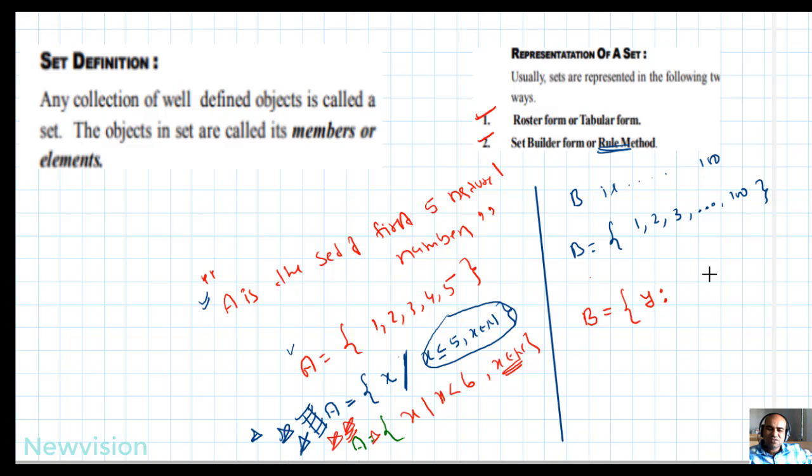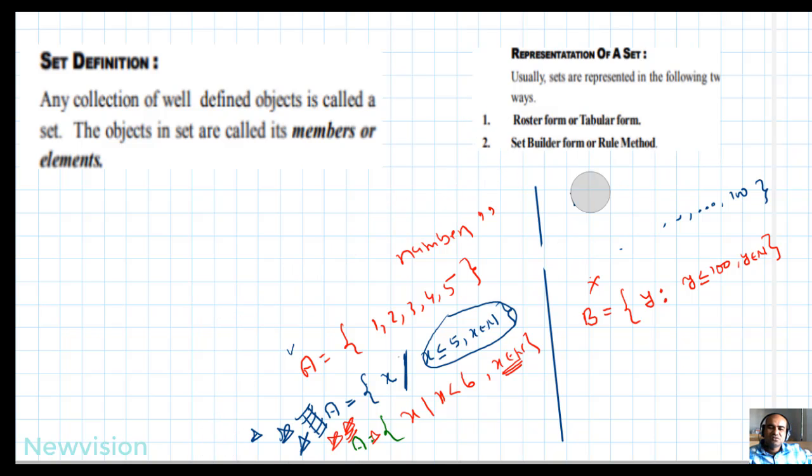Sometimes you can use this symbol also for such that. Y such that, so what is Y? Y lesser than or equal to 100. If you close the bracket now, this becomes wrong. What else should be mentioned? Is Y a real number or a complex number? Y is only a natural number, that should also be mentioned. Y belongs to capital N. So this is the set builder form of this set. Set builder form is important compared to roster form.